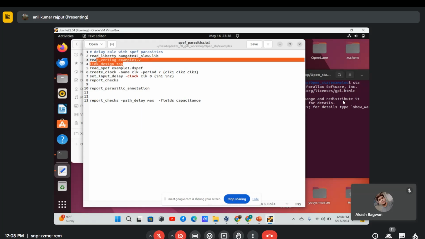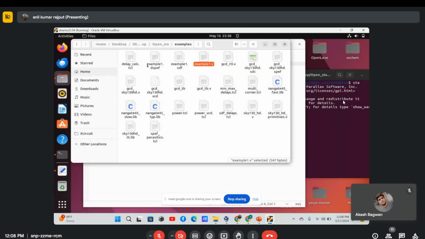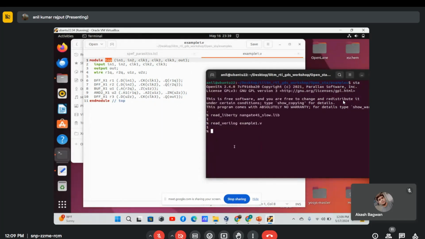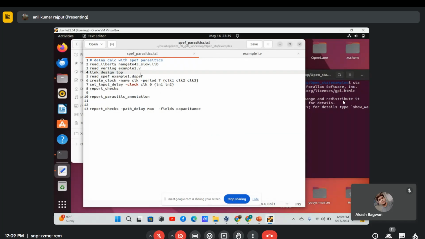So now we will link our design top. Why do we make this top? Because if we see there, the name of the module is top. Therefore, we make the command name top. So again, paste link design. Now linking our module to the STA. For that, first I try to run our design without using any parasitics, that is, I don't use any capacitance and resistance. I just wanted to check the timing.